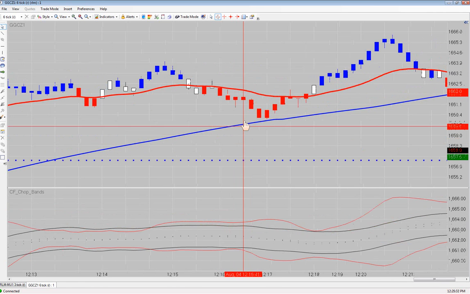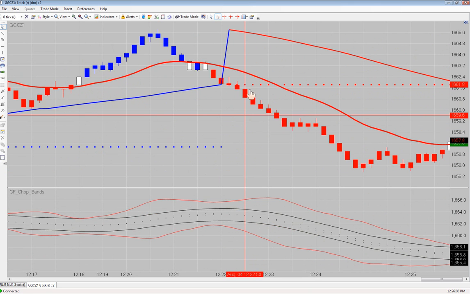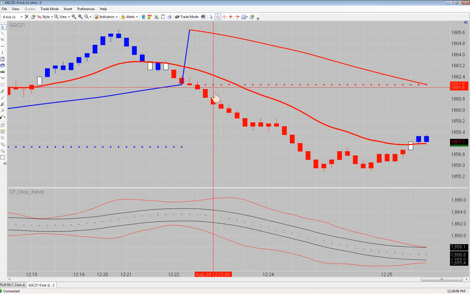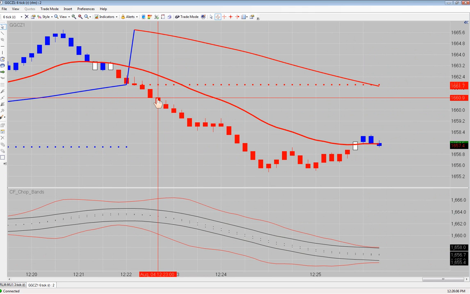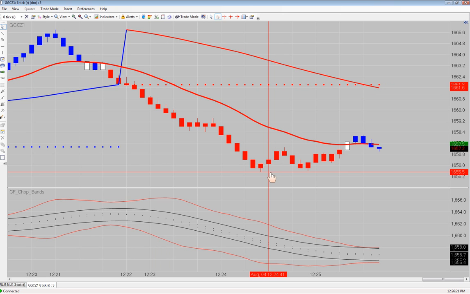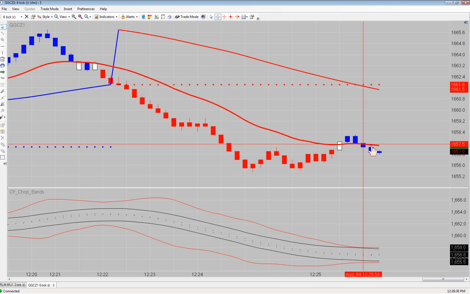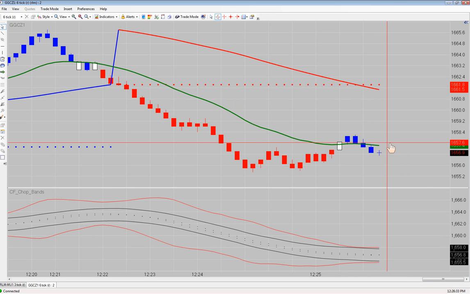Now, I have to say, you can lose money as fast as you can make it, even faster sometimes. But on the way down, right here, 1660 would have been the entry after the break of the elbow. So you would have been 1660 there down to 1655. So that's $15 on the big contract. That's $1,500 per contract. All right, just to keep it all in perspective.